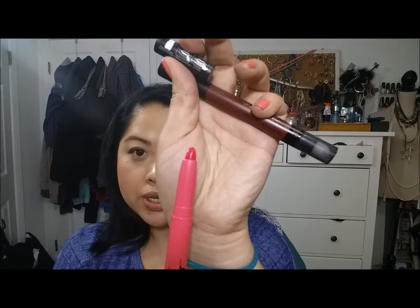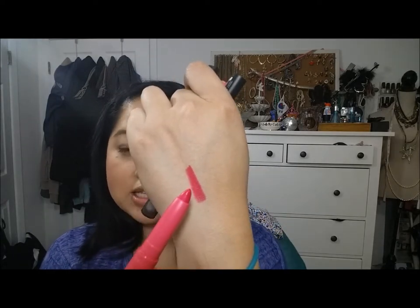Kind of like Fast and the Furious! You turn here to advance it — I thought you turned the other part. It does have a pointy end which is probably going to get dulled down, but let's see. I'm going to swatch it on my hand first. Wow, it goes on really nicely. So that's Fast and Fuchsia.